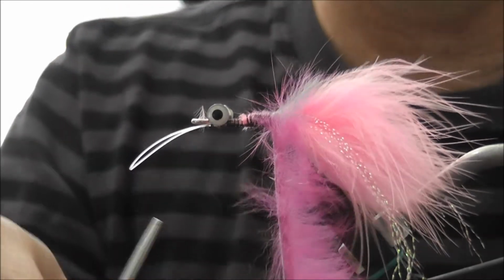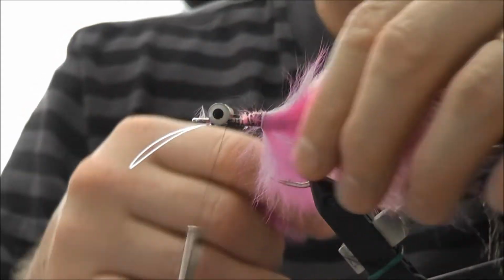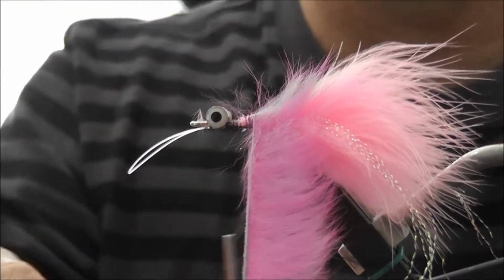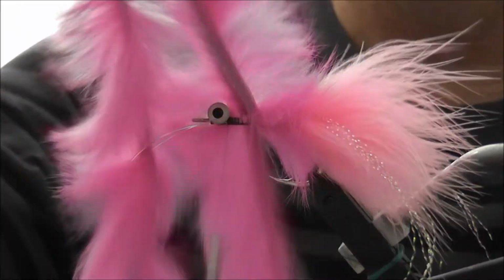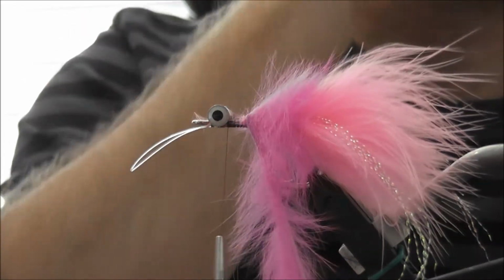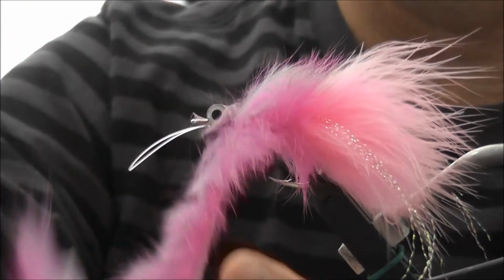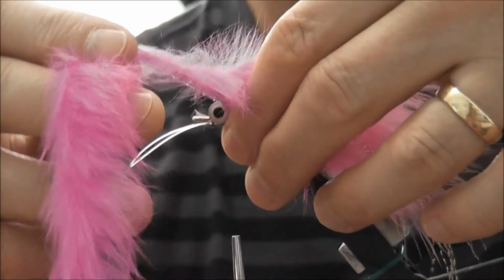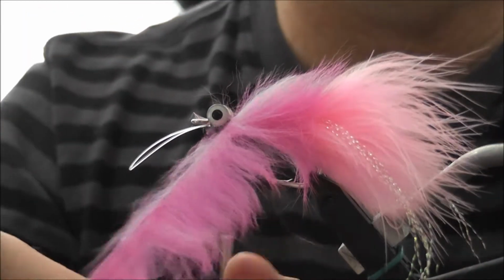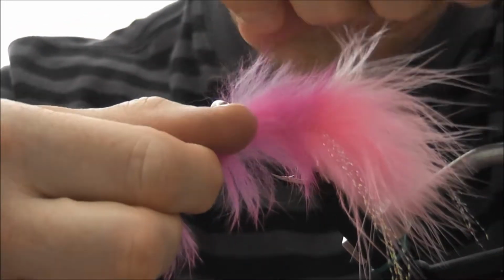You want a fairly decent length of body here, so don't be afraid of using too much. Like I said, we're building some decent bulk into the fly here. Okay, that's probably enough because we want to leave some room for the next bunch of material. So we finish that, we just tie that in.